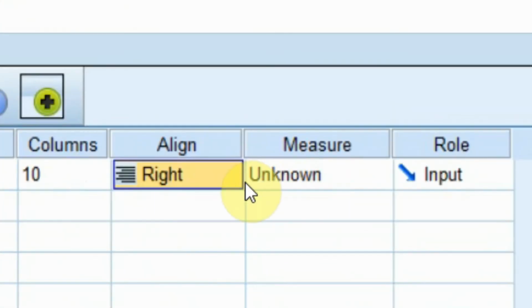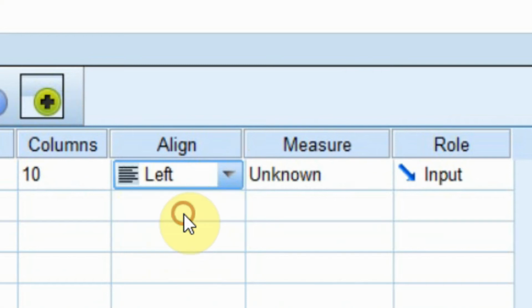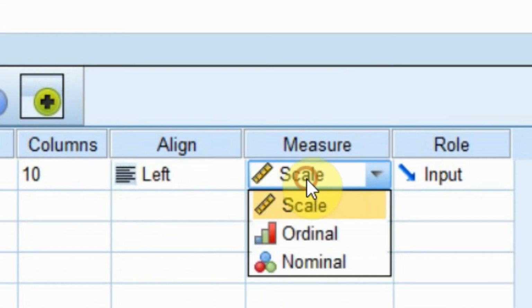How do you want your data to be aligned? Left, right or center? I normally leave it default. Measure: is it a nominal scale variable, ordinal scale variable, interval or ratio scale variable? In SPSS, interval and ratio are represented as scale, whereas nominal and ordinal are kept separate. What's the reason that nominal and ordinal are kept separate and interval and ratio are merged as scale?